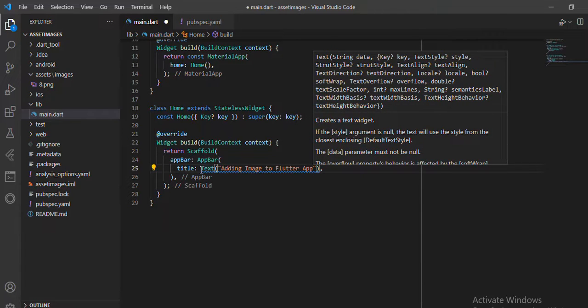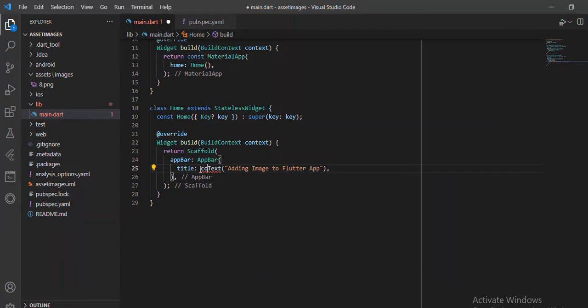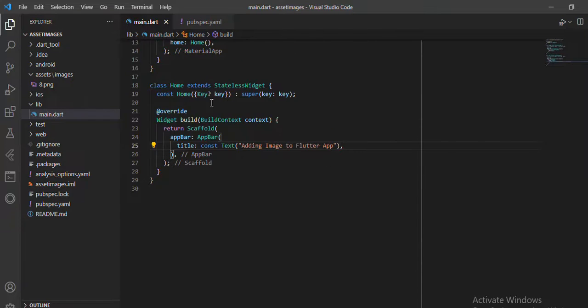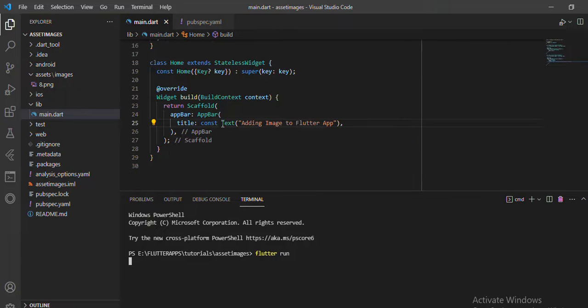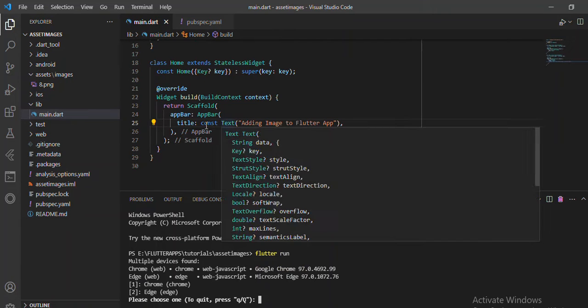Actually, it's not just adding image, it's adding assets, because we can look later on at the other things that you can still pass inside there in your Flutter application. If you just try to test now, you realize that we actually don't have an image running, but we have no error. Why? Because we're just passing that within there on our Flutter app.